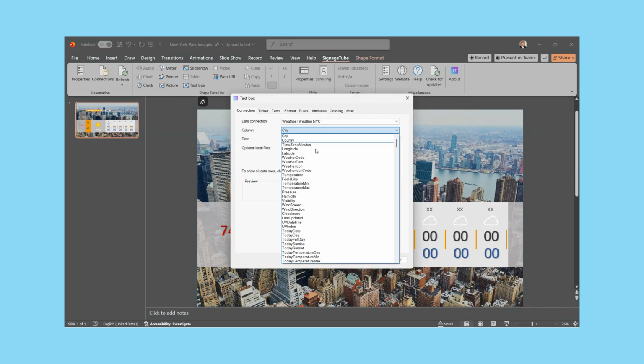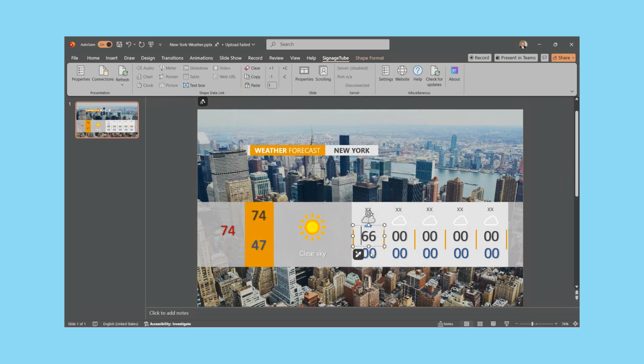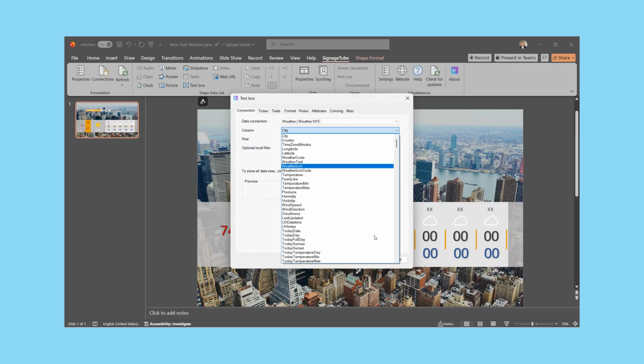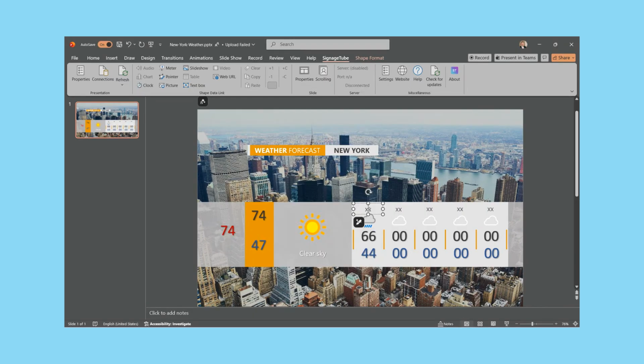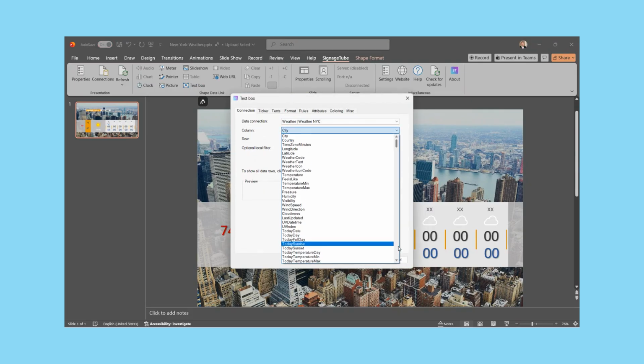I click day 1 temperature max, day 1 temperature min. Click OK. And here at the top, I want to put today +1 day, Friday, like this.